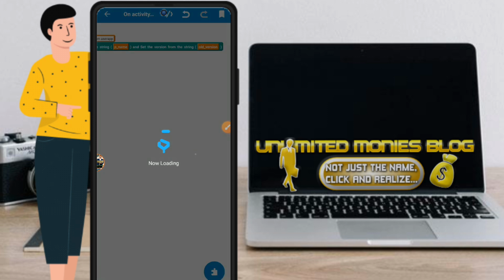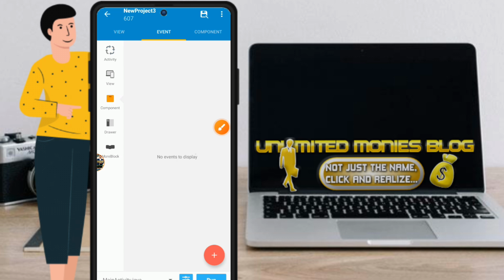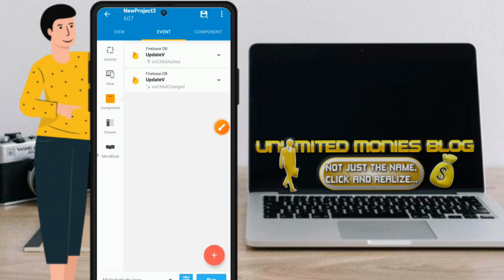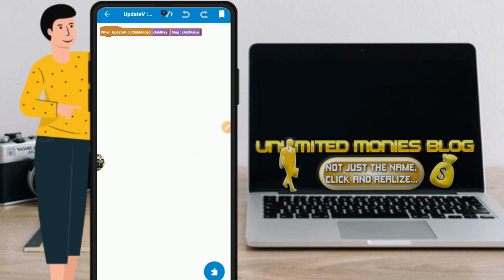So you have to come back to components, click on the component. You can see our component is empty. You click on this add plus button, add here on child added, and add the following one on child changed. When you check them, you click on the add button here. Now we have to use only one, that's number 1. Why I say you should add 2 is that if on child changed, it will not affect what is in the database. I believe you understand it now. You click on the first one, add the first one. This first one now is what we are going to run all the logic in.